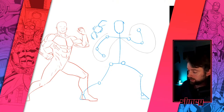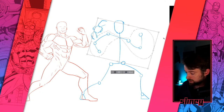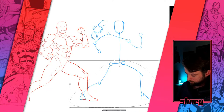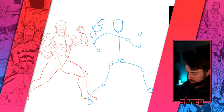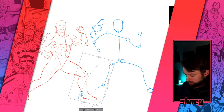So let's do that here now. Let's rotate this line as if I drew it more like this. And let's do the same with the hips, okay? So let's rotate them on this line here. And obviously then, when I do that, I would have to balance his legs so that both are touching the ground. I'm going to keep the hips in the same position.